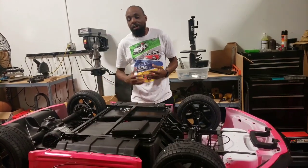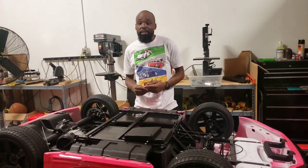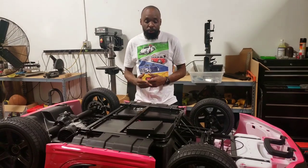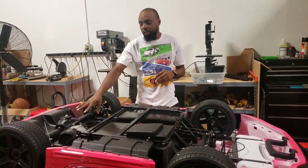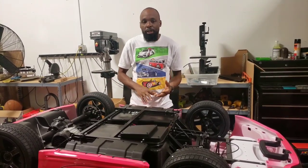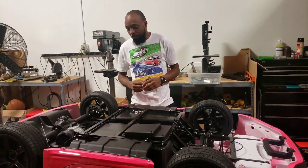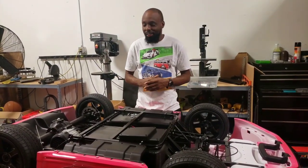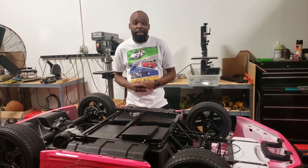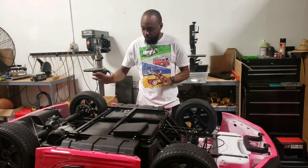So although this car is a bit pricey compared to the other Power Wheels, you've got to also consider it is like 2 to 3 times the size of some of them, and also the power is there with this motor and rear diff setup with the 24 volts that the car comes with. The car gets up to 10 miles per hour in its stock form. So of course you're gonna have your gearheads out there that's gonna probably try to upgrade it to 48 volts or whatever the case may be, and who knows what speed you could get out of this, because the potential is endless. But yeah, steel frame.